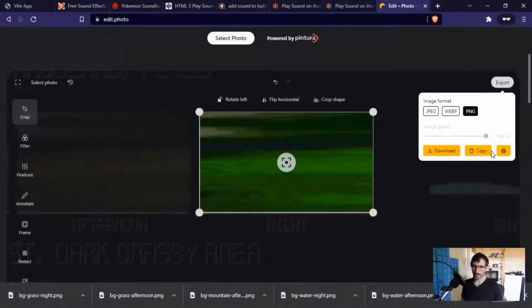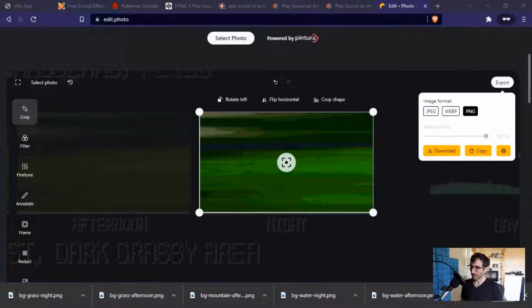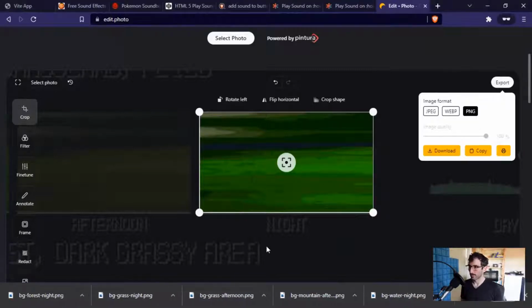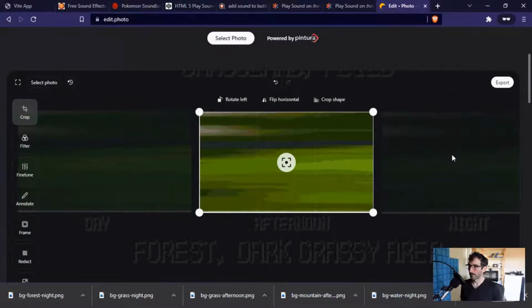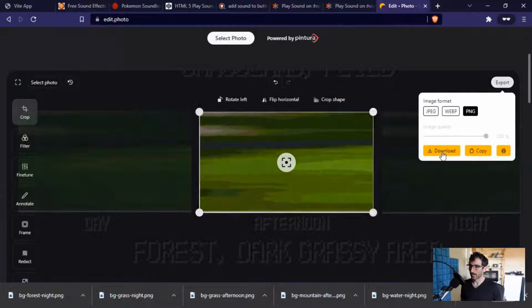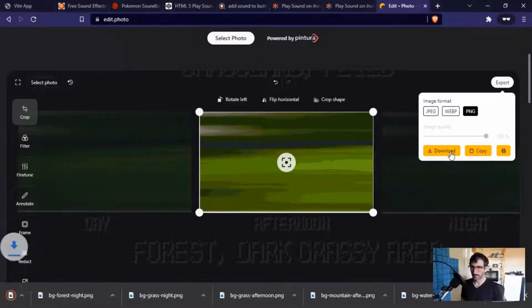Export, download. Forest. Night. Then export that as background forest afternoon.